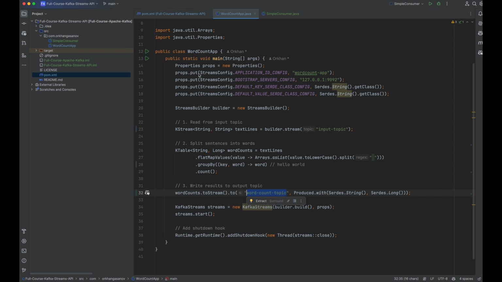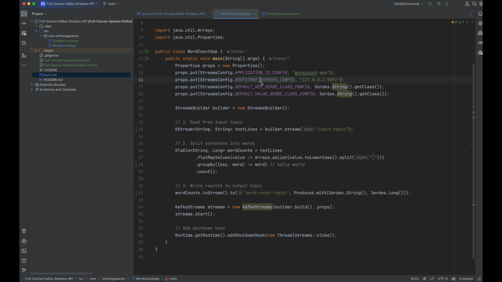The first step for creating our pipeline is that we need to define the properties, the configuration. In the configuration, the first thing that we do is define the application ID. It's basically unique for the stream processing pipeline. It must be unique within the Kafka cluster.